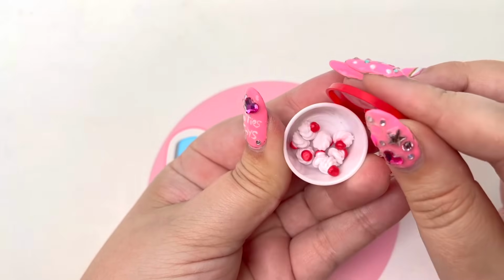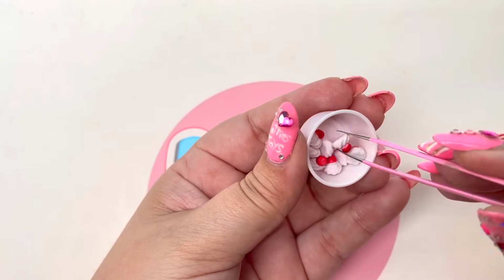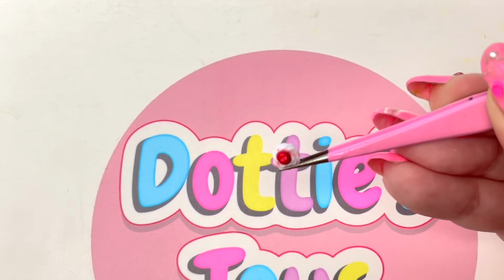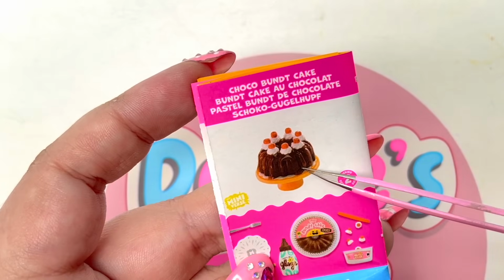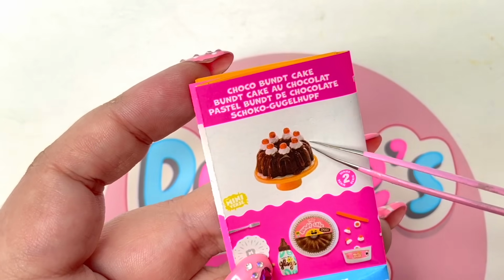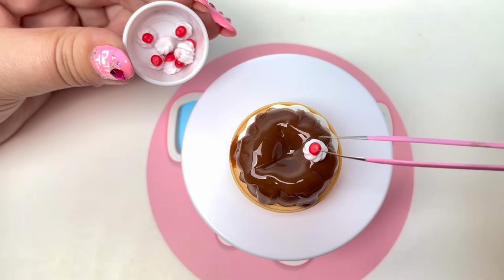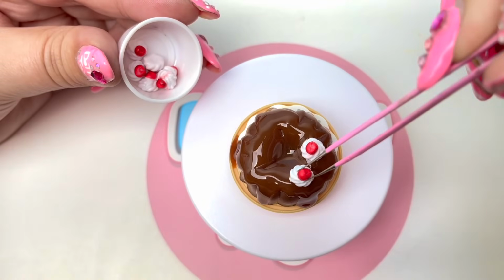Let's open it up. Oh my goodness. I think these little whipped creams with cherries are so stinking cute, you guys. I mean, look at that, you guys. It's the same design as if it just came out of the can. So the bundt cake on the instructions has 7 of them. So let's put 7 on. All right, here is our first one. Tap, tap, tap. Our second one.